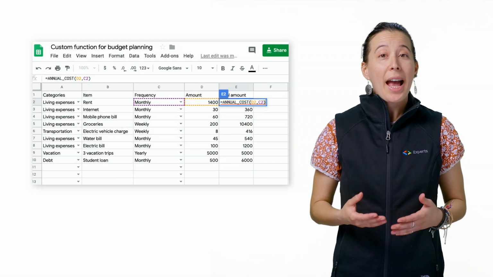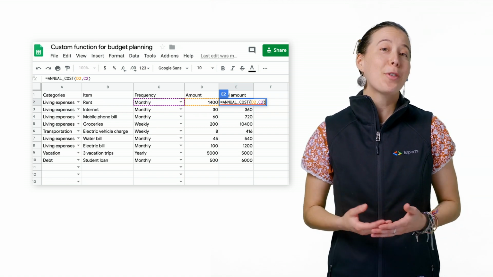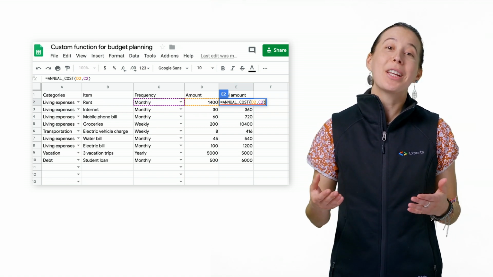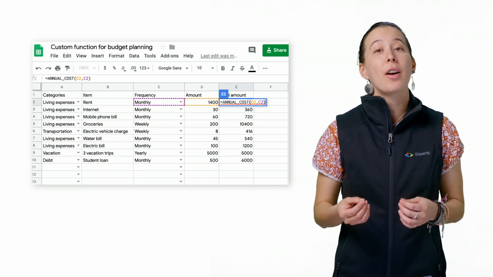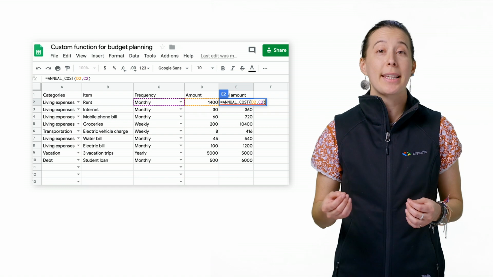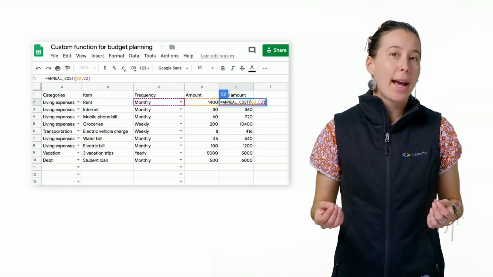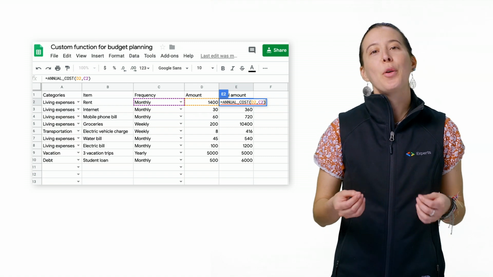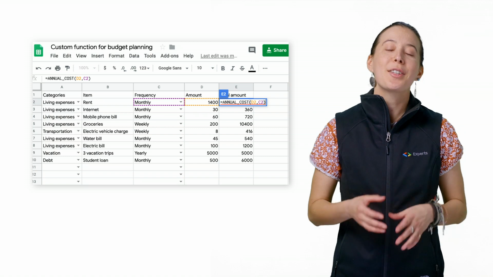In this episode, I will share how to organize a sheet and build a custom function using a personal budgeting example. In this manner, you can list bills incurred on different calendar periods, for example, annual, monthly, weekly, daily, or only one time, and then you enter your own formula called annual cost to calculate your expenses for the entire year.